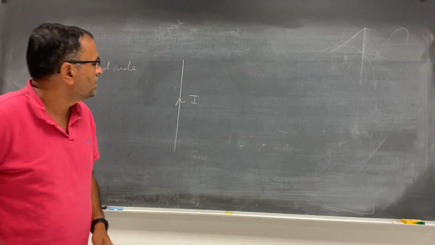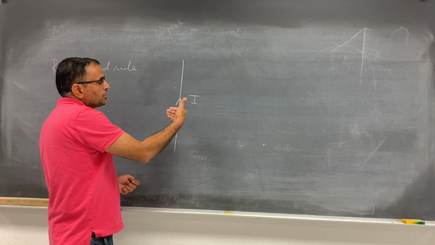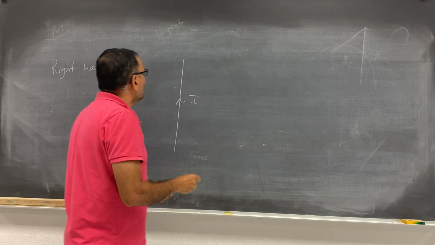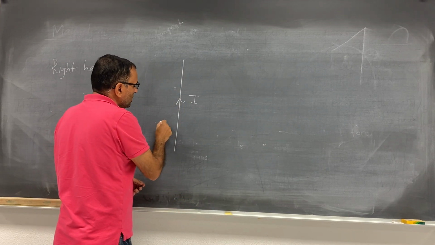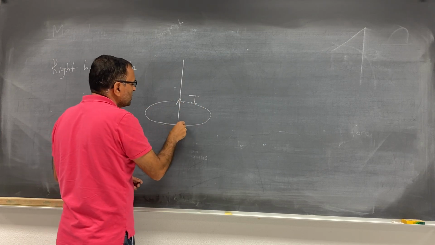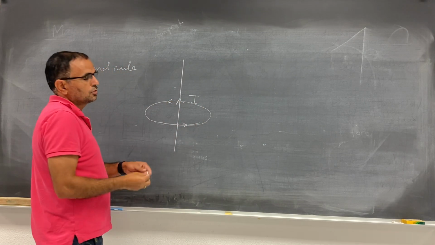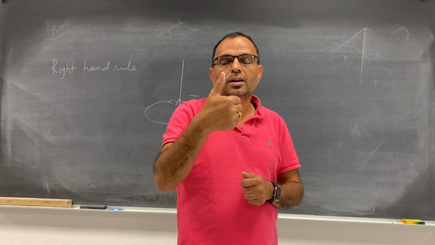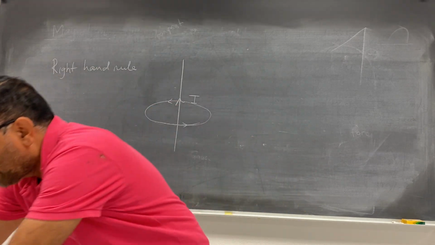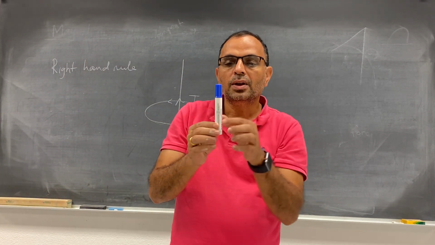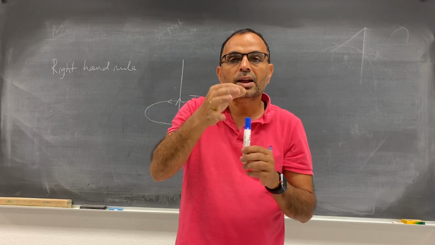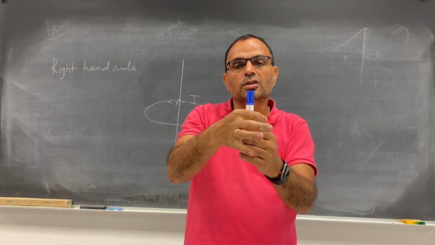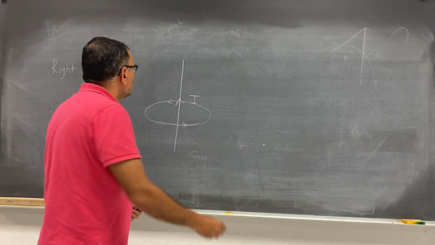So what happened here is, if in this conductor the current is up, and look, up, this way, okay? So for the magnetic field, you have to draw a circle, a closed loop. This gives you the magnetic field. The magnetic field encircles the wire, the conductor. So if this is a conductor, the current is up, and your magnetic lines of force form a closed loop like this. This closed loop encircles the conductor. So this is how you draw it.